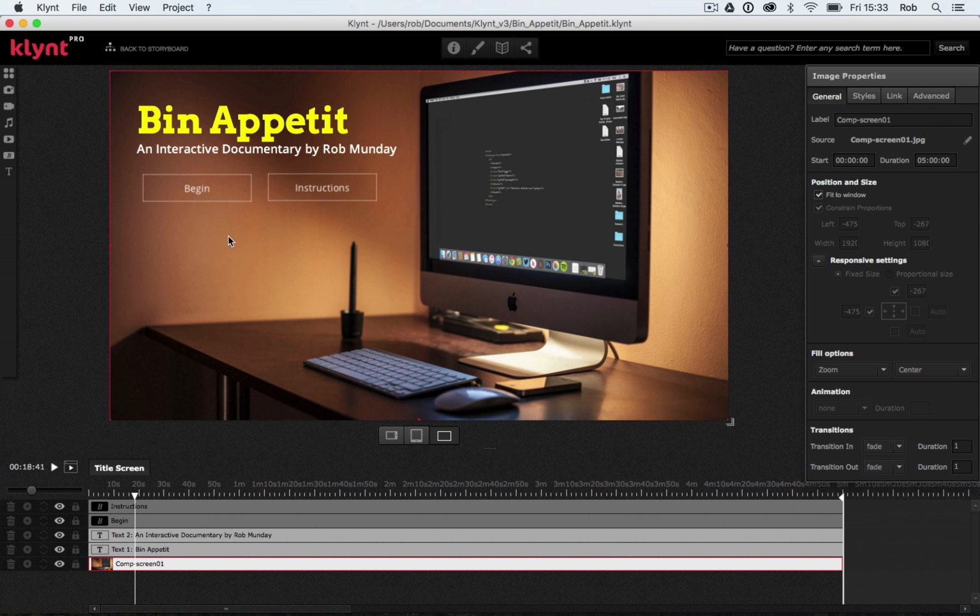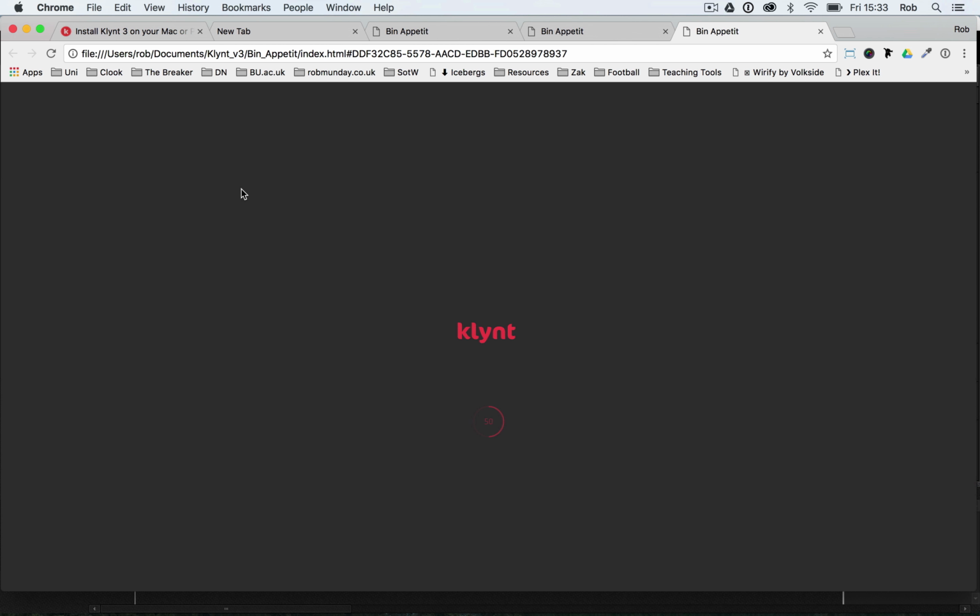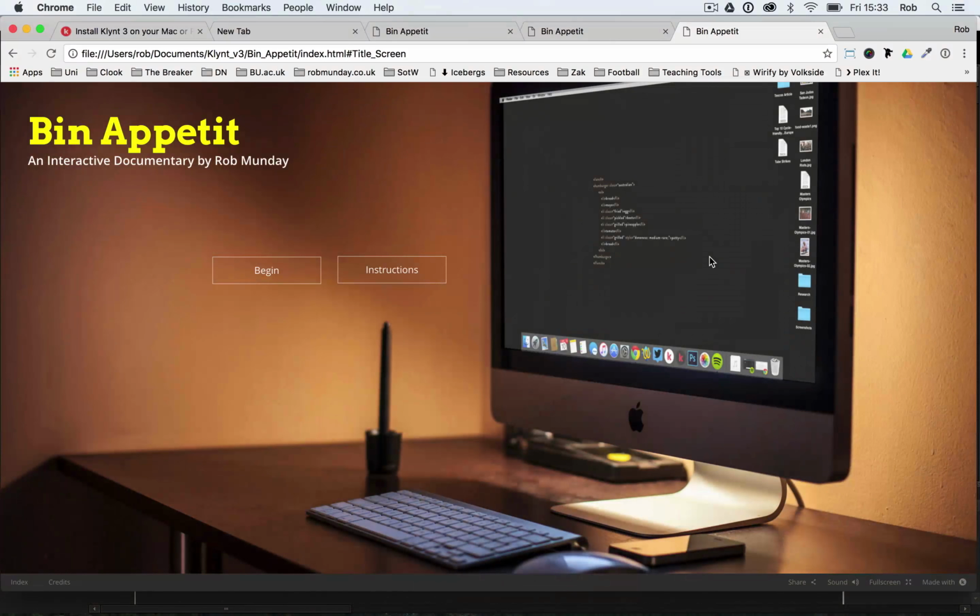So again, these don't look bad at the moment, they're lined up kind of okay, could be better. If I go into File, Run on our sequence, I should be able to see our buttons. Now we can see our buttons are floating around not where I put them, and that's because of the responsive settings. When I hover over these buttons, they turn white with black text. It looks pretty nice, but it doesn't really fit in with the style I'm going for. So I'd like to get this yellow colour in these buttons somewhere. We're going to change the design of these buttons in a minute after we've changed their position.